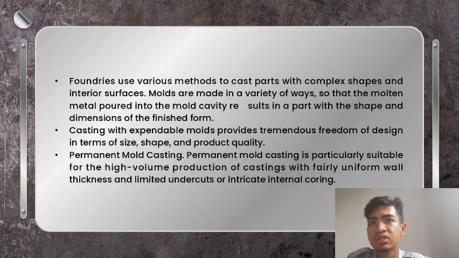These metal molds are usually made of iron or steel and have a production life of 10,000 to 120,000 castings. Metals that can be cast in permanent molds include aluminum, magnesium, zinc, and copper alloys and hypereutectic gray iron. The vast majority of permanent mold castings are made of aluminum alloy.